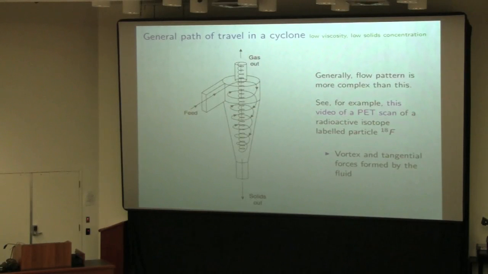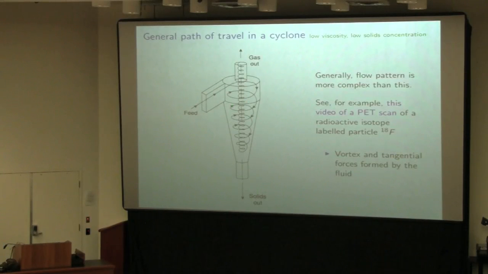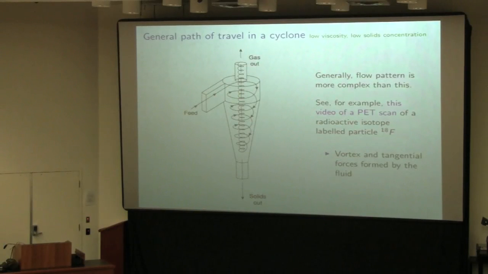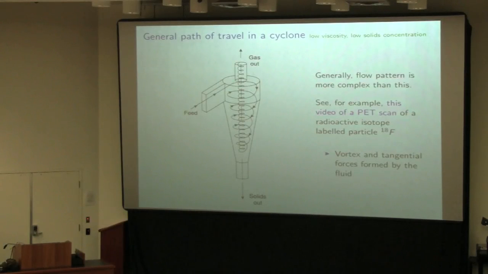It's a very simplistic description — the actual flow pattern is far more complicated. Particles bounce around from the outer vortex to the inner vortex and back. With turbulent flow, they can bounce against the walls and be hit back into the inner vortex. A researcher has taken a particle, labelled it with a radioactive isotope, and put it into basically a PET scanner. The video is about three and a half minutes — a delayed replay of 23 seconds the particle actually spends in the cyclone, stretched out to show the path of travel. It's a phenomenally complex pattern in terms of velocities.